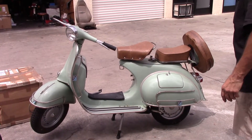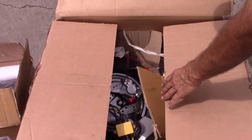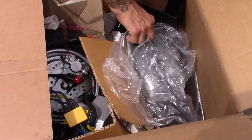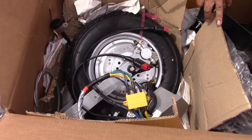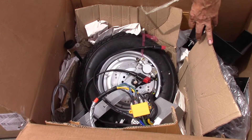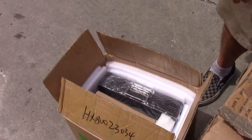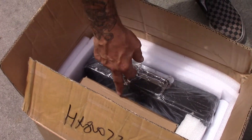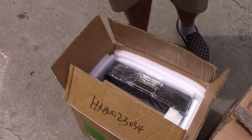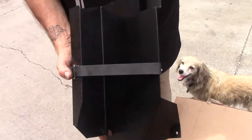If you come over here, we'll take a look at what comes in the box. In the box, we have the battery box and a cover that you can put where the existing gas tank is. This is the business — this is the swing arm, rear wheel, disc brake, and all the electronics to run it. So it should be a pretty simple swap where you just remove the old and put in the new. You also get, in the second box, the battery — which is this big boy right here — and the charger. There are three options for batteries. We chose the largest option, which is going to be mounted on the side of the bike. You mount this tray and it holds the battery. You can charge it in place.